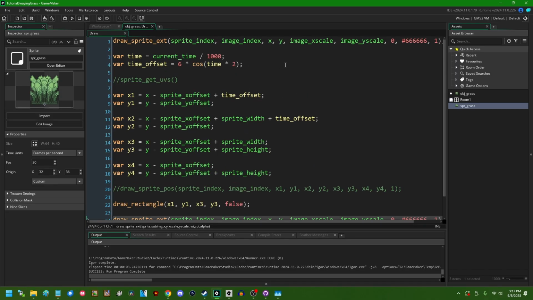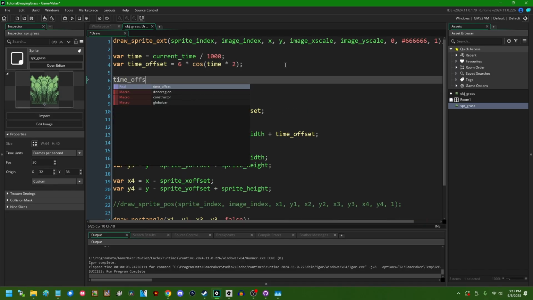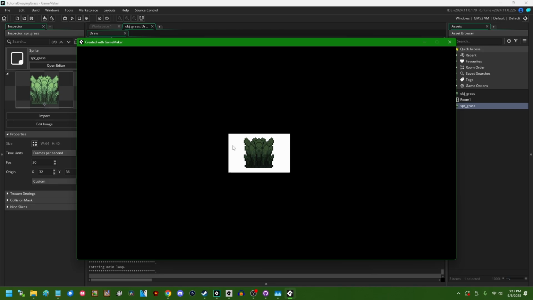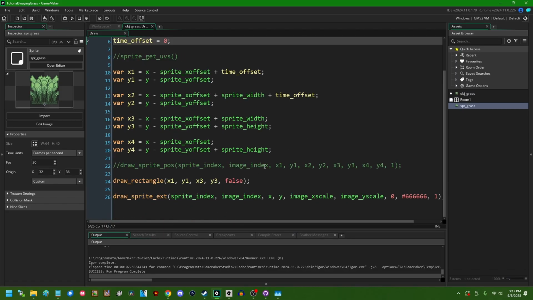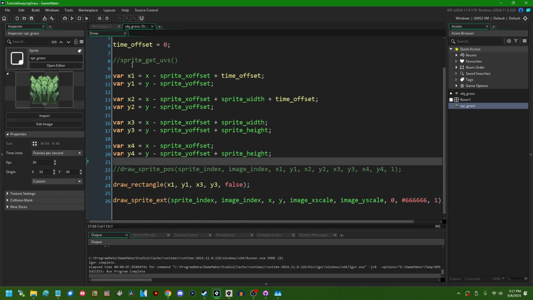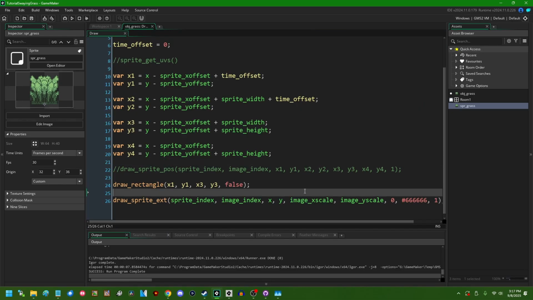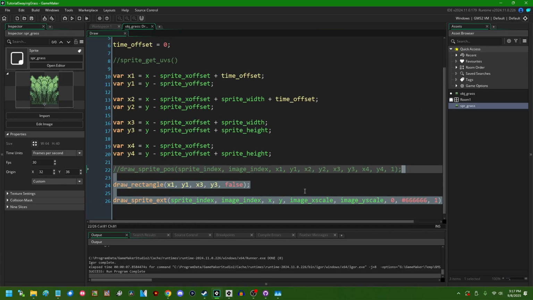All right, how about we disable the wave for now, because that is distracting. If I did this, we'll be able to see the official size of the sprite versus the size of the sprite that we're actually interested in. We need to figure out how to draw a rectangle that is simply going to encompass the actual visible part of the sprite.